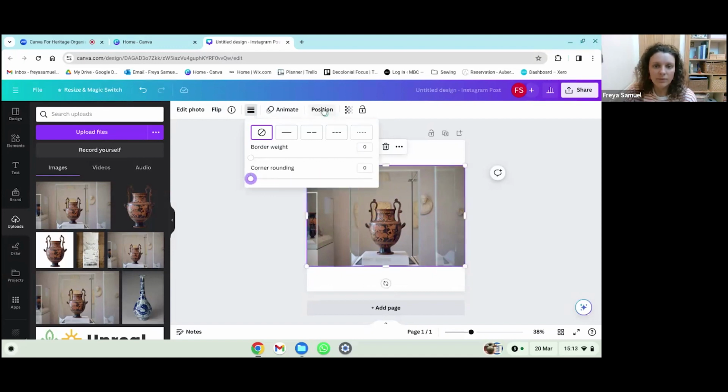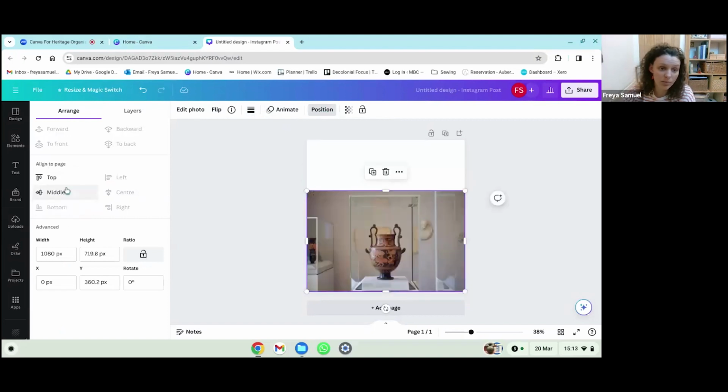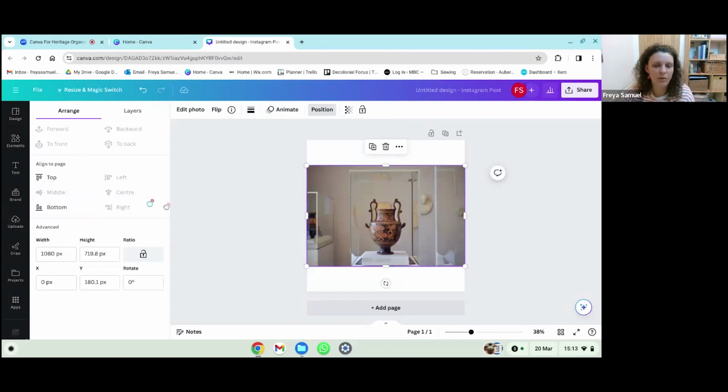You've also got position. This is something that is more as your image relates to the entire design that it's sat on. Obviously here you've only got the option to move it to the top or to the bottom or the middle. But again, it can be quite nice because you know that it is going to be exactly at the top. If you have other elements on the page, you can arrange them in front of the elements or behind, and then left and right. Obviously we can't go left and right because we're right at the very edges. So that can be quite a nice way to just make sure that your positioning of an image is spot on.